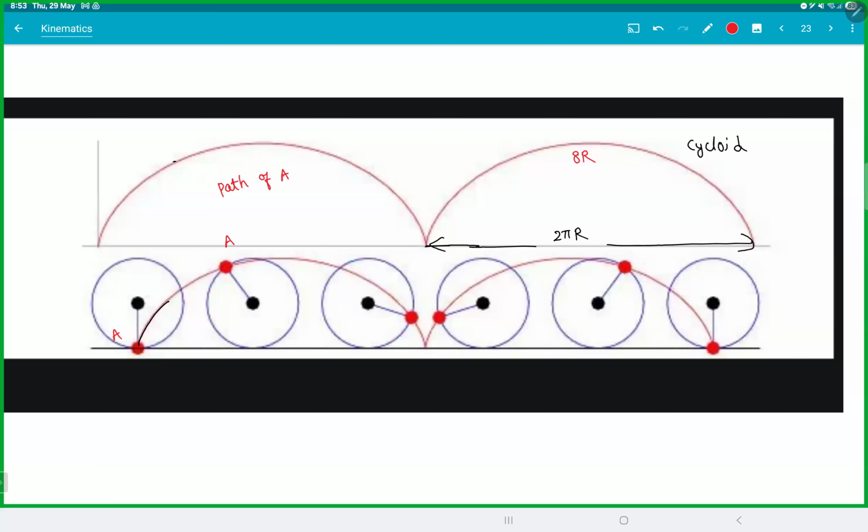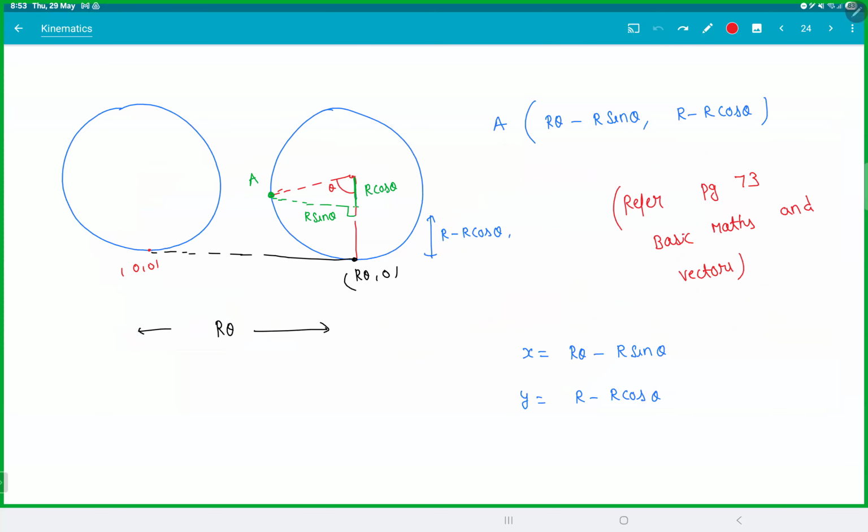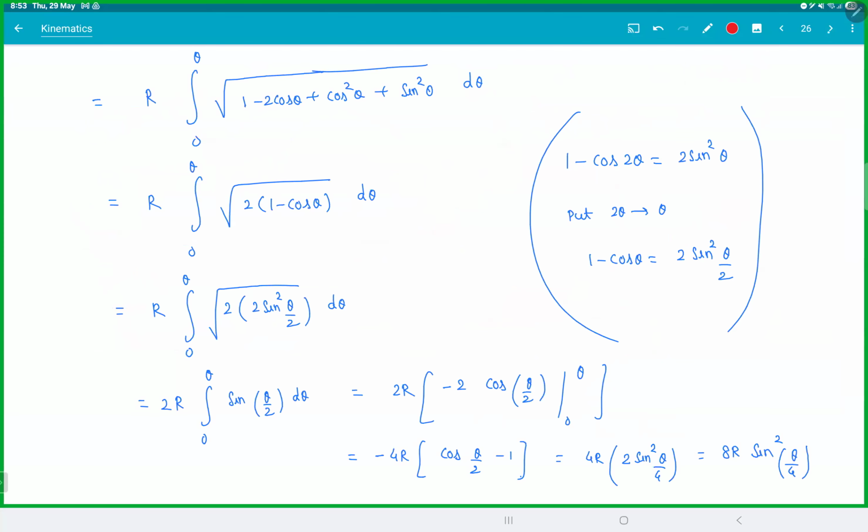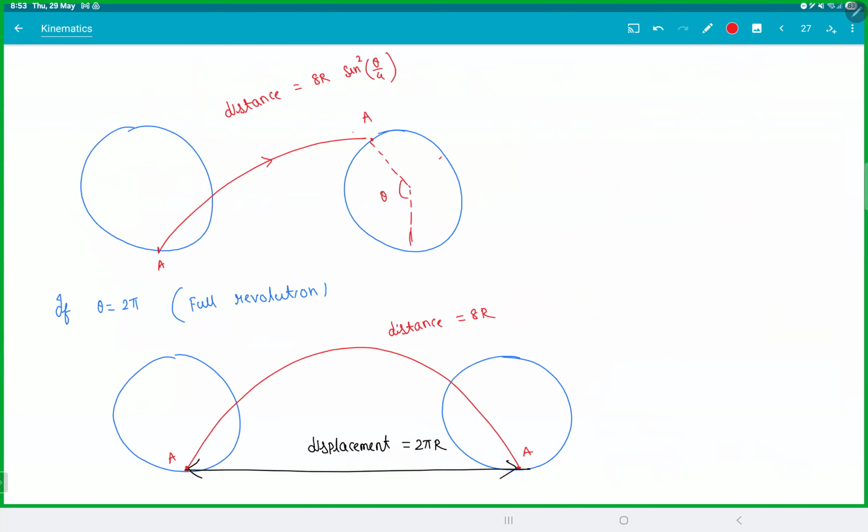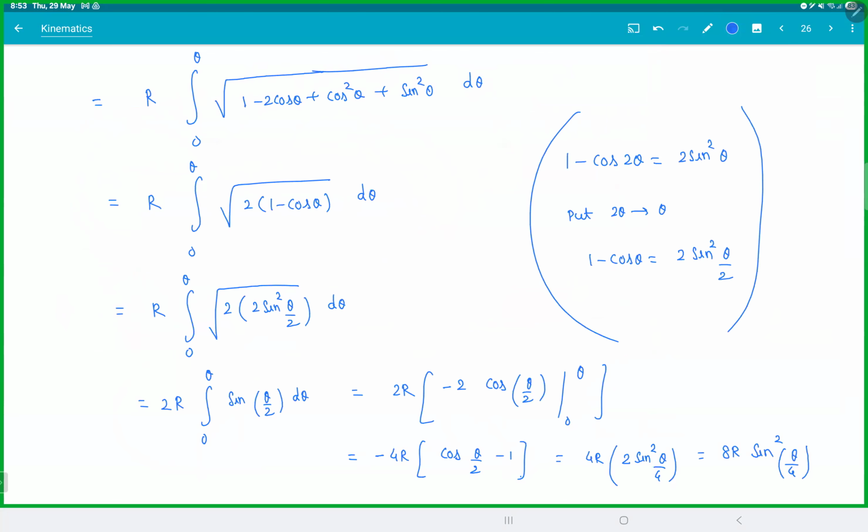That is a direct question, I think, in mains or BITS somewhere I saw the question. They simply asked to find the distance traveled in one revolution, and everyone wrote 2 pi r and came. It is 8r. So it's a good result to remember. In an exam, it's a little long to derive, it takes time. Any doubts on this? Clear? Next one.